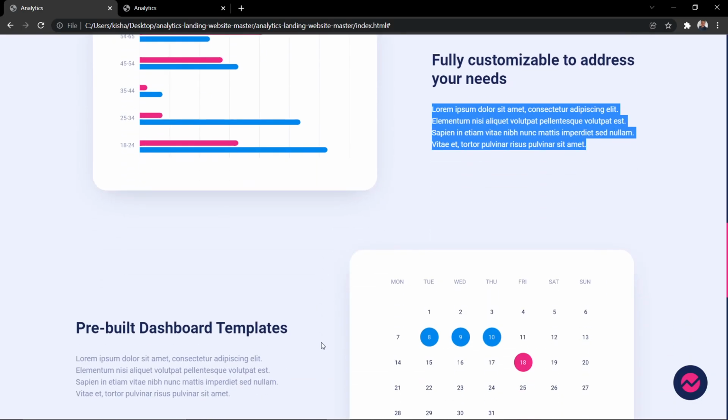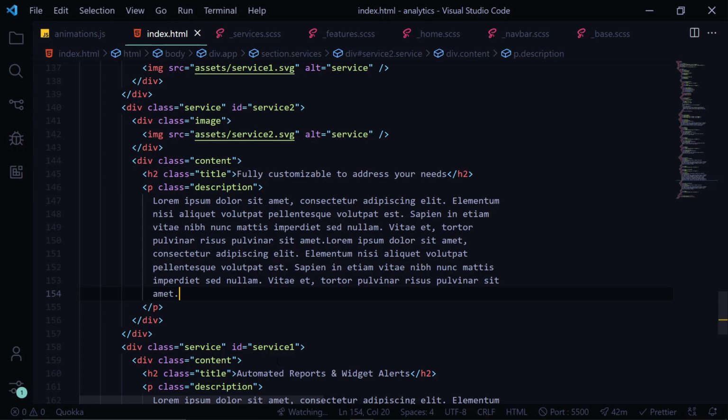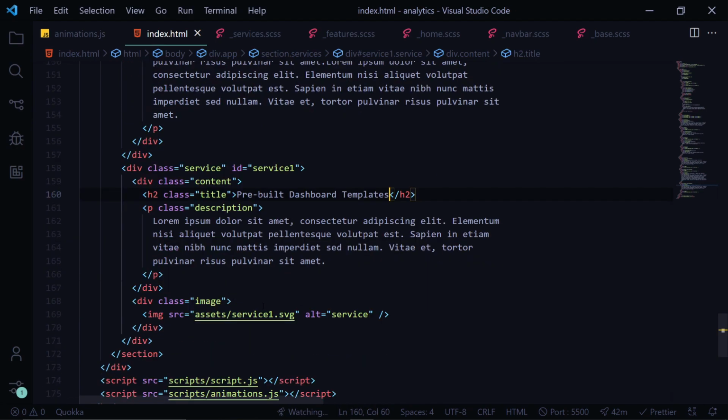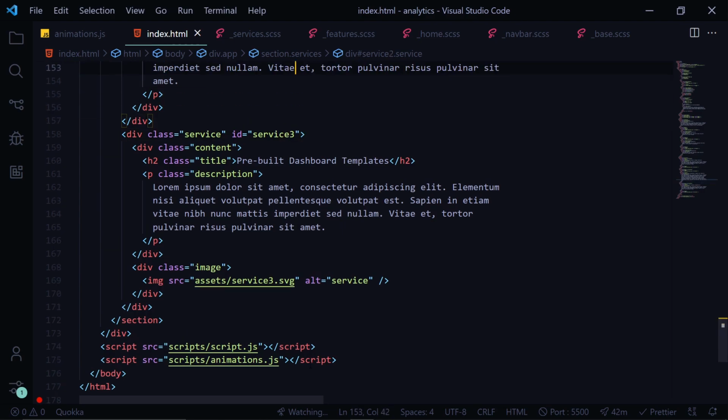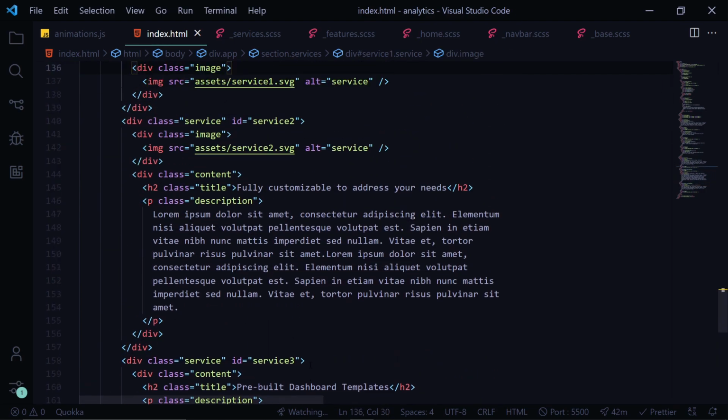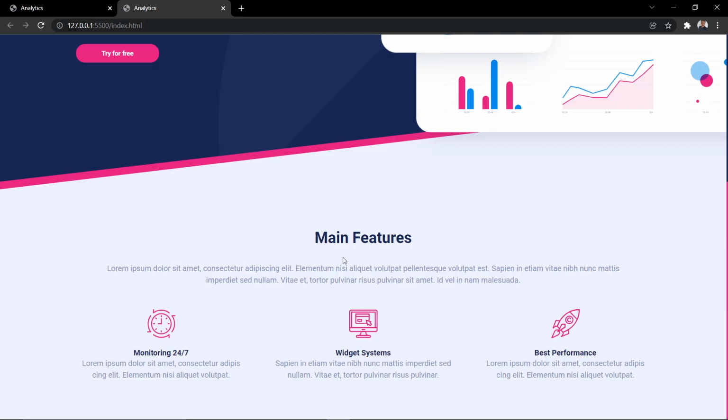Save it, and now we'll copy the third one. Text and the description would be the same, and the image would be service 3, and this would be service 3 as well, the ID. Okay, so that's it. Our markup is ready. Let me load this.